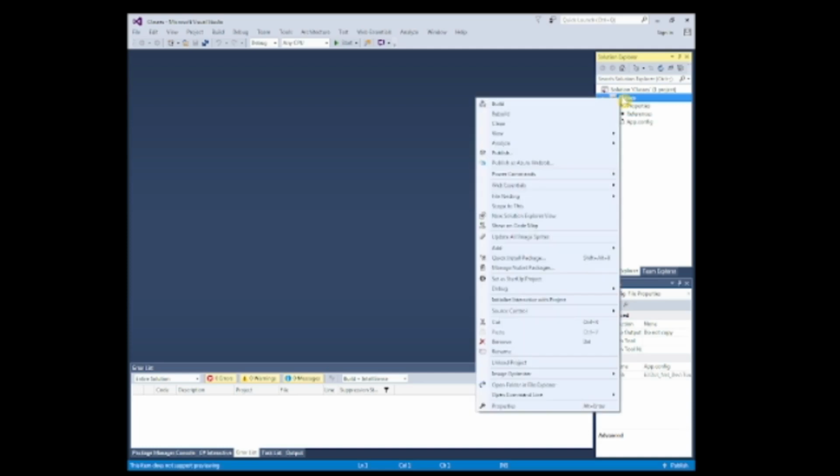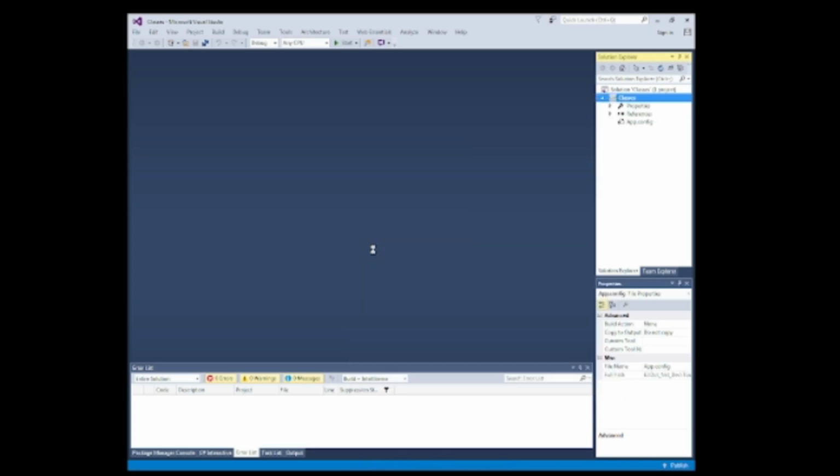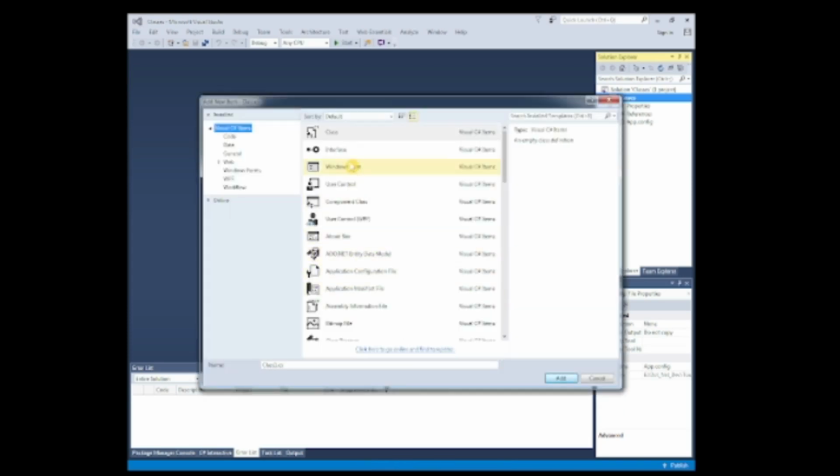We're going to right click, Add, and then add a new item. The item we're going to add is a class, and we're going to give this a name. I'm going to call this Car, because the class I'm going to create is going to be a car class.